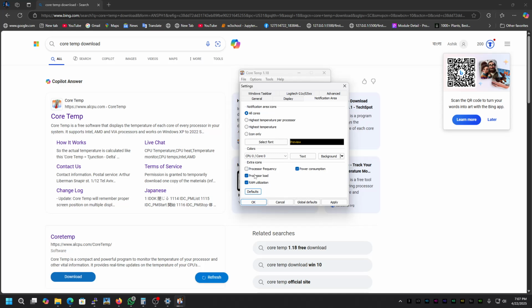There is an option for what you want to monitor, which is processor frequency, like 3.4 gigahertz or whatever frequency you have, and it also varies, so you can monitor this as well. I did not do it, but I have been monitoring processor load, this is load, and this is power consumption, 12 to 13 watts, and core temperature. I have six cores, so I have these six temperatures in here.